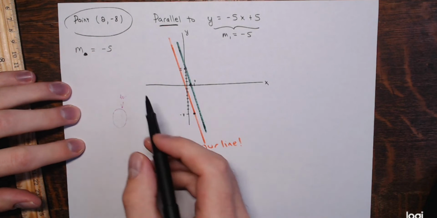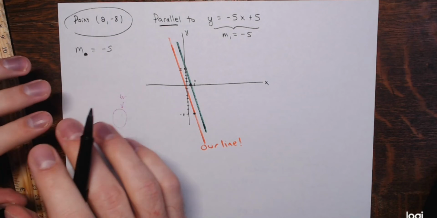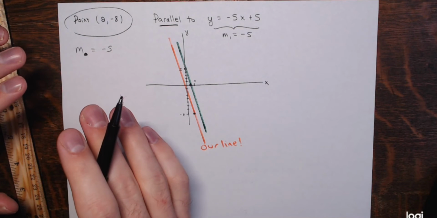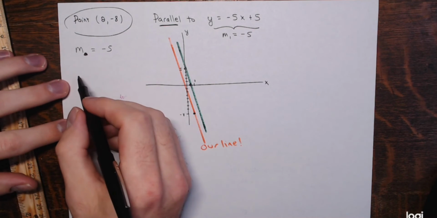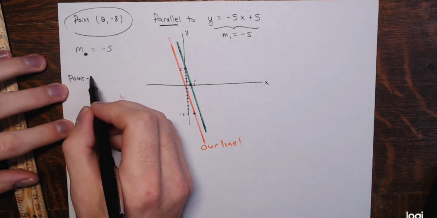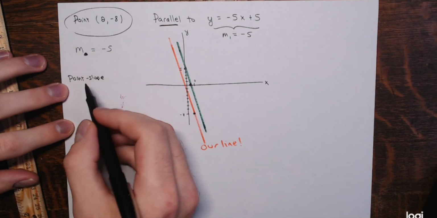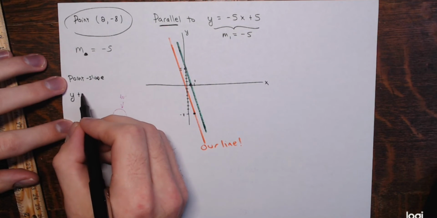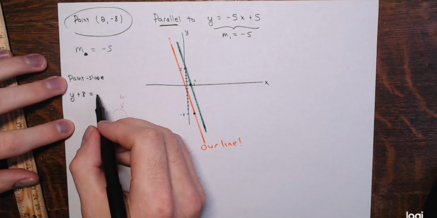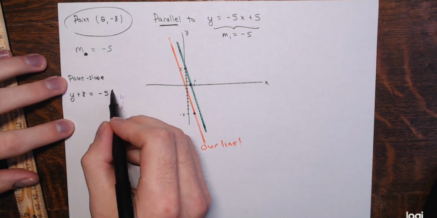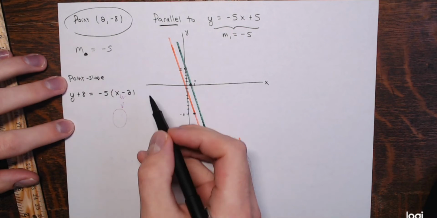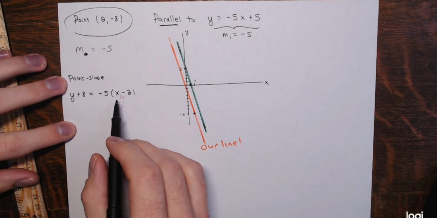All right, now I go to point slope form. Again, I'm not going to go over all the forms of linear equations or how to write equations again. Go back to section 2.2 part 3 for that stuff. The equation of this line in point slope form would be the following. Right, using this point, this slope, would be y minus negative 8, or y plus 8, equals the slope of the line, which is negative 5, times the quantity x minus 2, x minus the x coordinate of the point. But then we're asked to put this in slope-intercept form, so I distribute the negative 5 here.